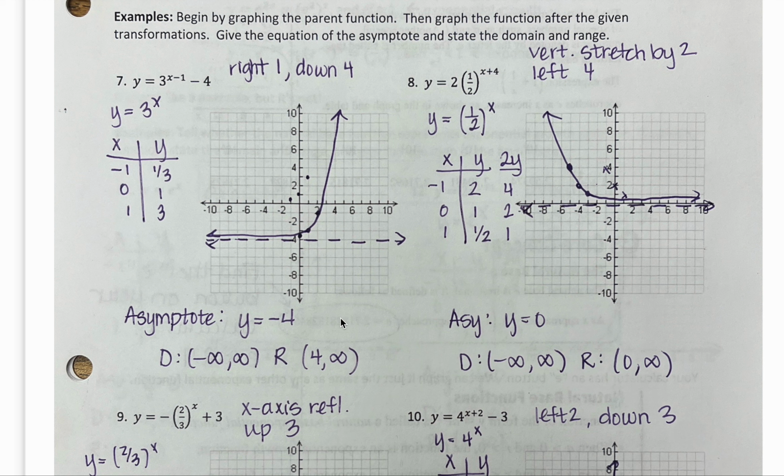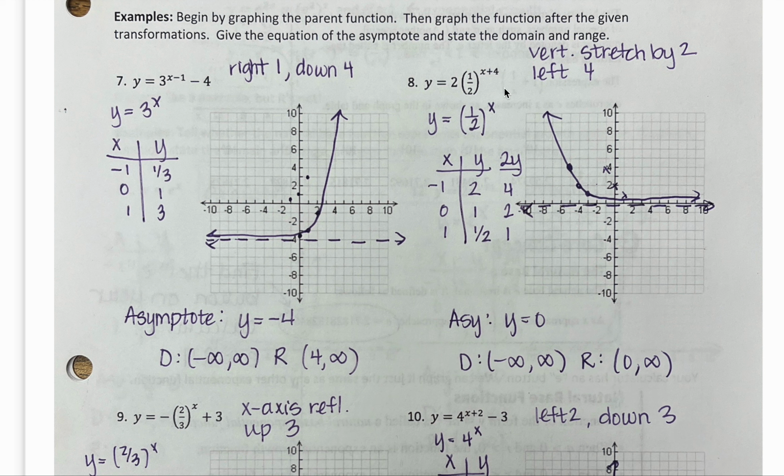Okay, let's look at one that has a vertical stretch, because I like to do the stretch as part of my table rather than doing it on the graph. So the parent function is going to be y equals 1/2 to the x. We've done that one on the previous page, so here's the y coordinates that I get. But since this one has the 2 in front, and I would do this if it had a reflection as well, you can see on number 9, anything that's a vertical multiplier, since a vertical stretch multiplies the y's by 2, I just did that off to the side before I plotted the points. So these little x's that I drew here have already been stretched by 2, and then I just moved them each to the left 4, and that's how I got this curve.